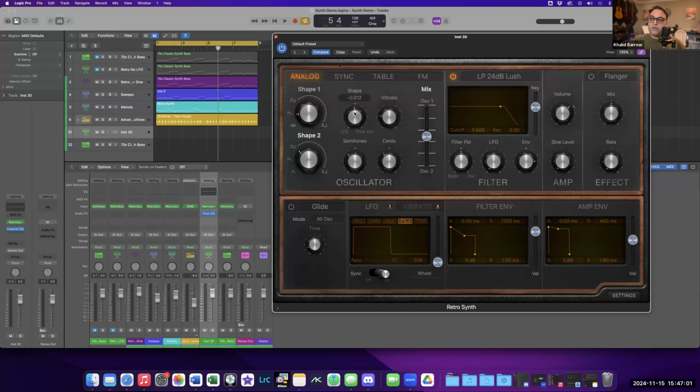So if we put this to LFO, it means that this oscillator is going to interact with this oscillator under these parameters. All right, and let's hear what that sounds like. I'm going to go from here and I'll put it a little bit lower.